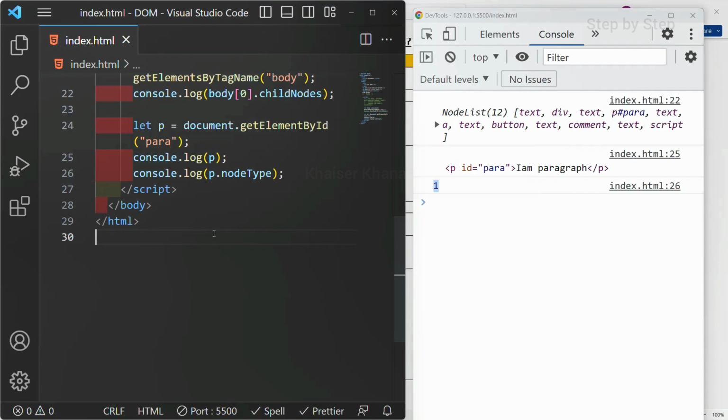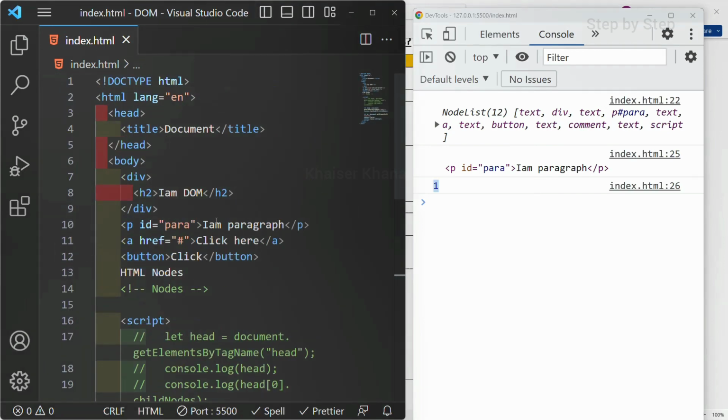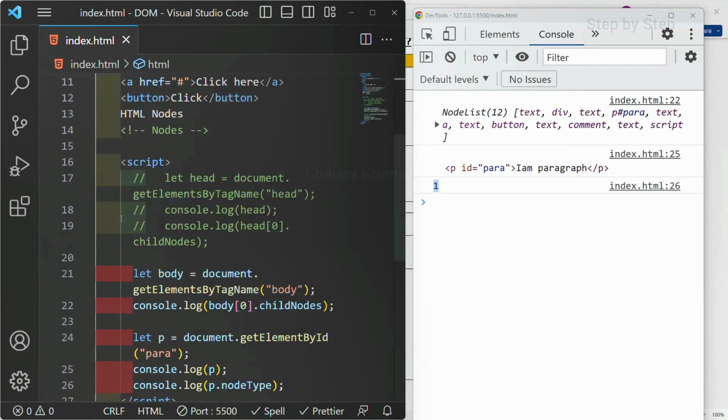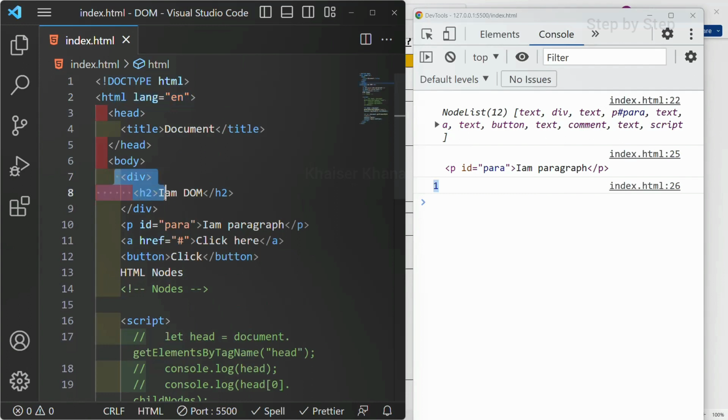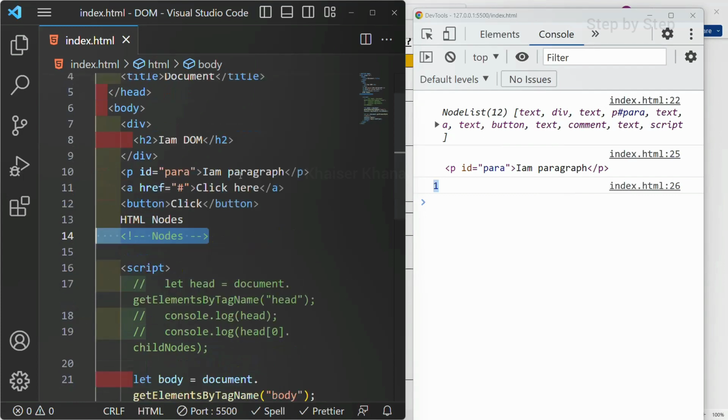A document node is nothing but the entry point in the node. Then we have our element nodes. These are called element nodes. Then we have text nodes, and finally we are having comment nodes.